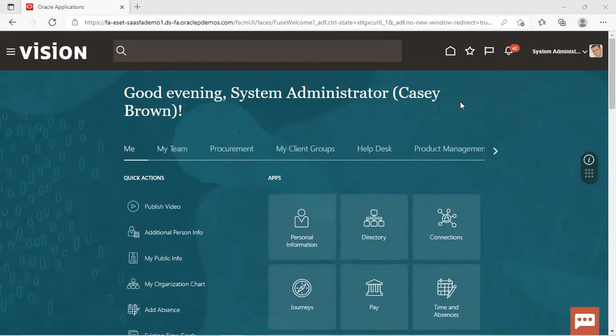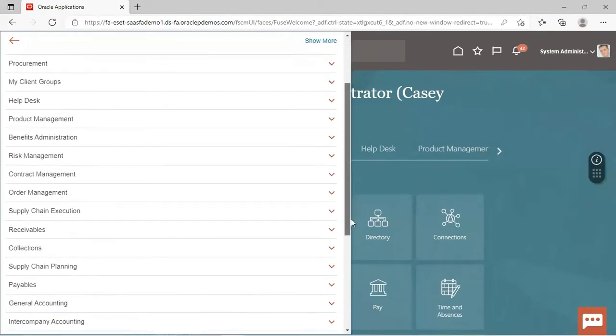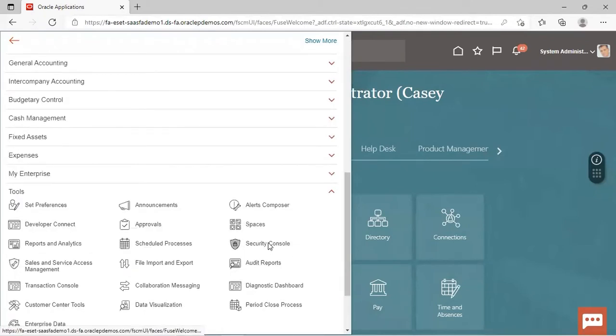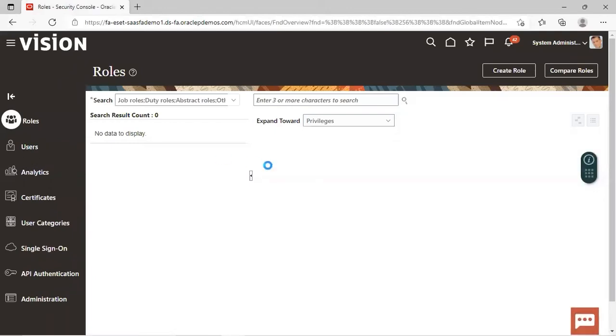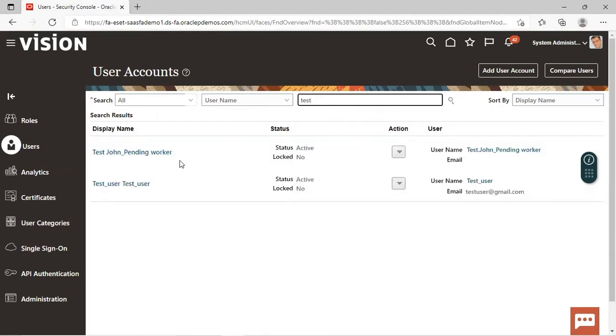Before assigning the data access set to a user, we must validate that our user has the role of general accountant, general accounting manager, or financial analyst. So I have created a user. From Tools, I have gone to the Security Console, and from here I have managed a user or created a user. I'll tell you the roles which I have assigned to him. I have assigned all three roles to that user, but in a real life scenario, any one role can be assigned to that user.